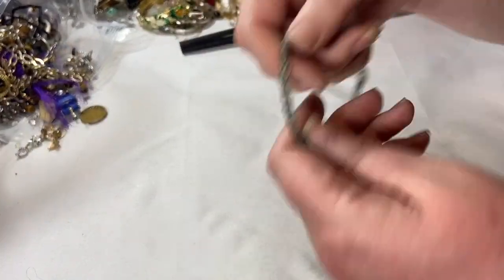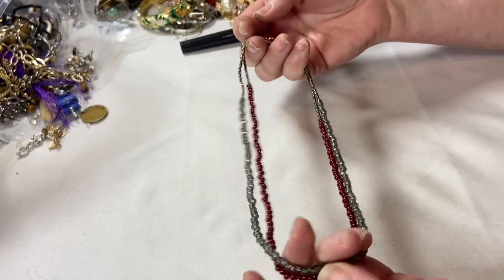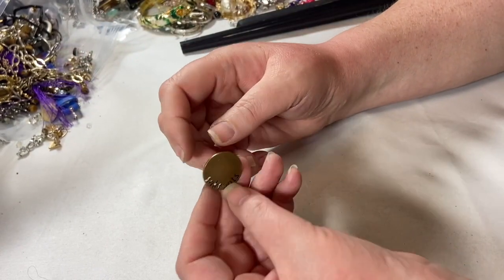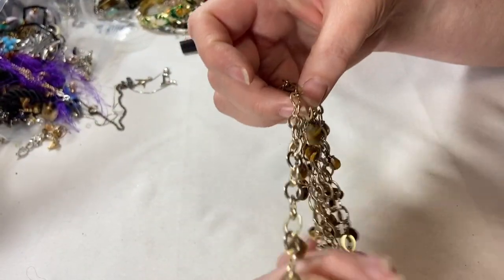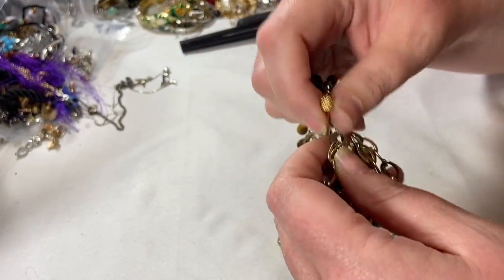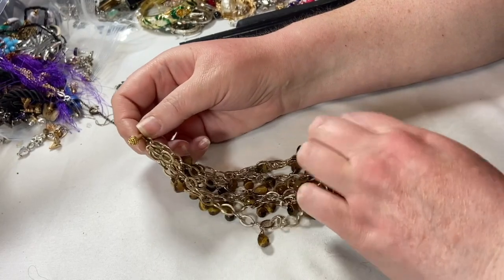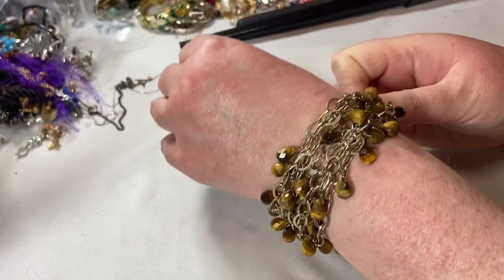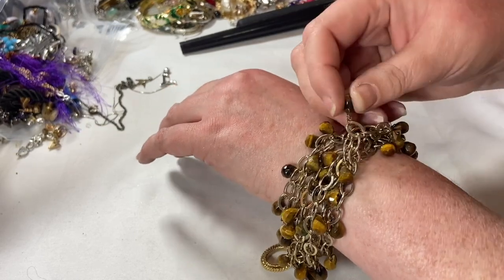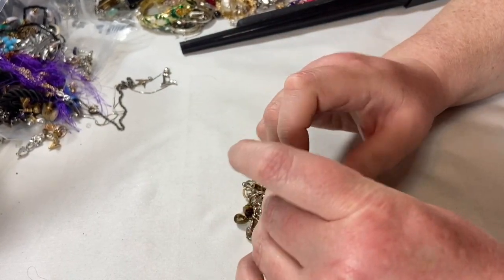They look like they want to be garnet with this cute little hook closure. I don't know if they're really garnet — I feel like they're plastic. They're cold. They're probably plastic but they're pretty. Earring — oh look, there's another one! They're a set. Are they different lengths? If they were different lengths it would be even better, but you could still wear those together. What is this? This is a Sack Roots and it's broken — that can go to craft.